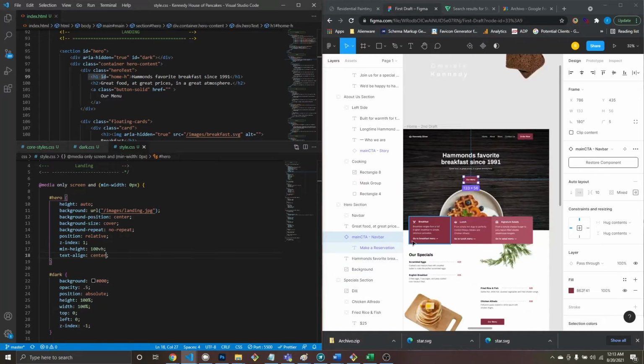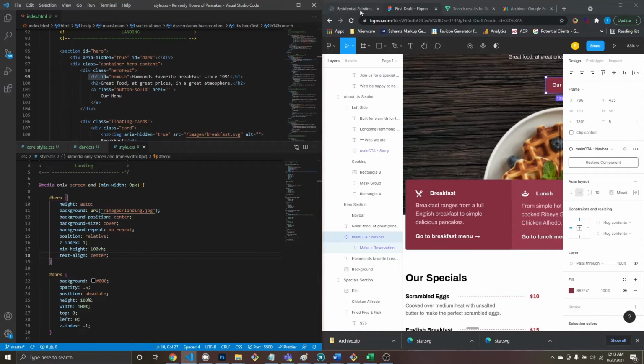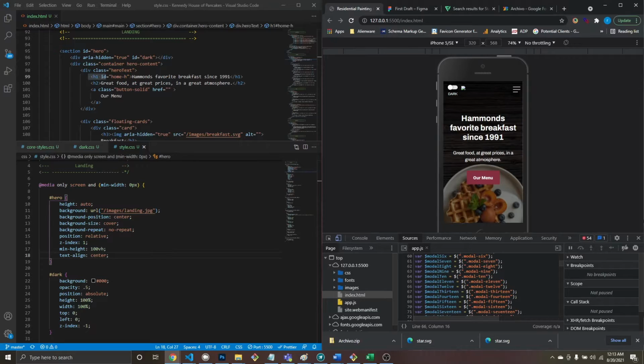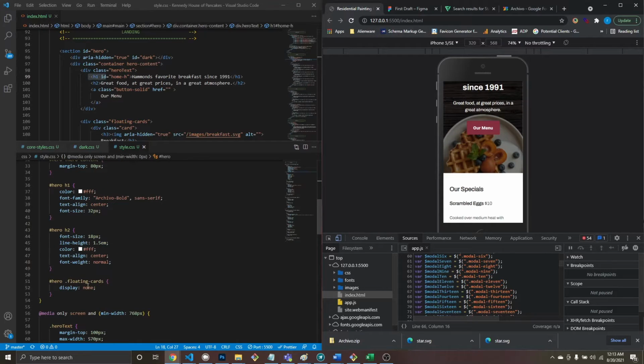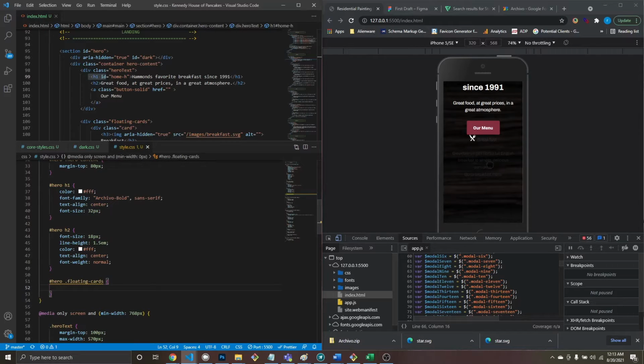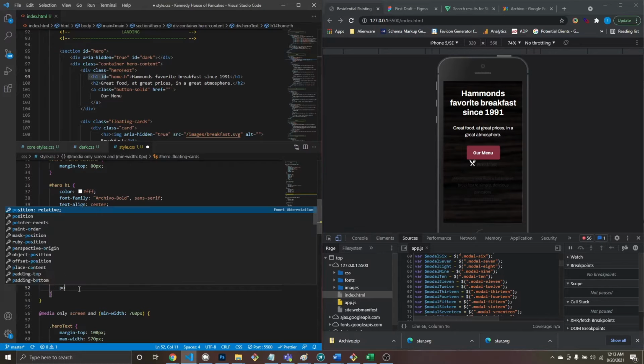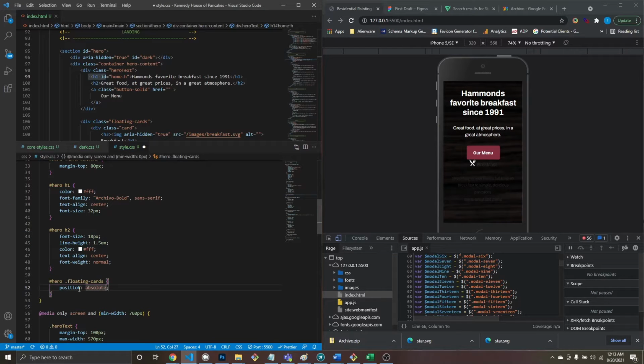Now let's work on these guys. Because what I want is I want just the top of the card showing right about here. So what we got to do now is we got to bring this back to life. And you see it's pushing things down. So what I need to do is I want to do position absolute.